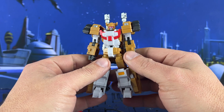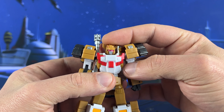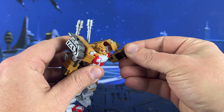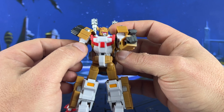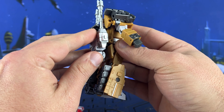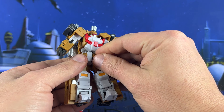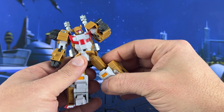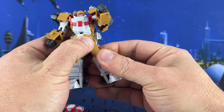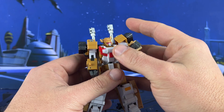Back to this fella. We've got silver paint here and there, some orange paint, and silver down below. Articulation: I like the head scope on this guy — he can look all around. We've got a shoulder, arm will rotate around, bicep rotation, does more than 90 degrees, and the hand will rotate. He's got an ab crunch and waist rotation. The cannon is on the back and will be in the way a little bit. The legs can go up, all the way up, all the way to the side; the back is limited by the back panel. You've got thigh cut, more than 90-degree knee, toe up and down, and a rocker. Pretty much anything you'd want to do with this guy.